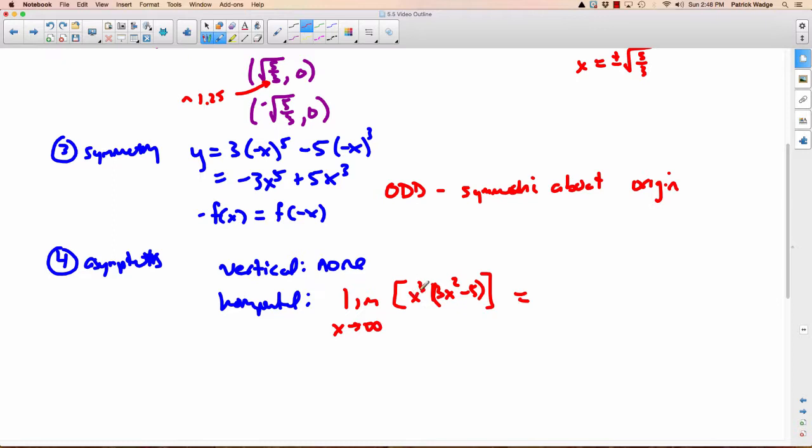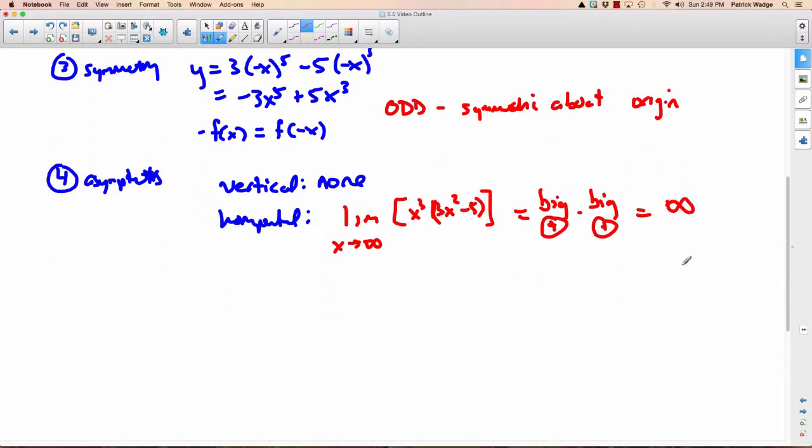Well, infinity cubed is definitely going to be a huge number. I'll put a big positive because it's going to be a big positive number. And then x squared is obviously a huge amount because it's infinity squared, times 3, still a massive amount, and subtracting a whole 5? That's nothing at all, really, right? So this is a big number times another big number, and a big number times a big number equals a massive number. In fact, how big is it? We're going to call it infinity. So that means there's no horizontal asymptote when we approach infinity here, because this has to be a real number. Infinity doesn't work here.